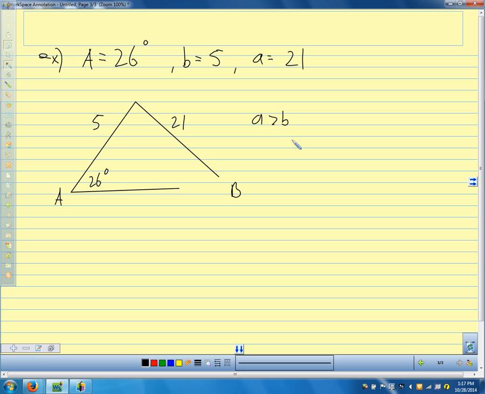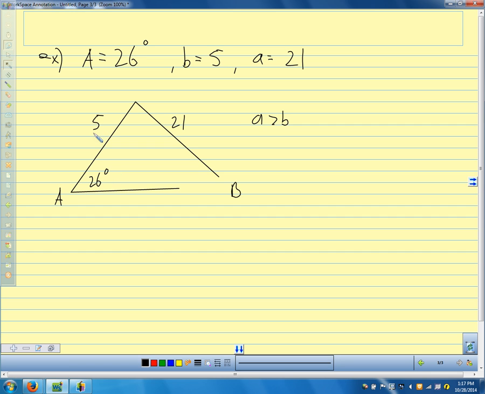Now, in order to make a triangle, how does A have to compare to the height? It has to be bigger than the height. If A is smaller than the height, then it won't connect. But this side is 5, and our angle is 26 degrees. Sine of 26 degrees is between what and what? Our sine function goes at the top to 1, and at the bottom it's -1. So the sine of 26 degrees is somewhere between 0 and 1.